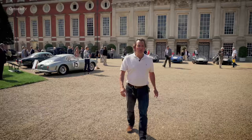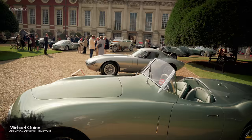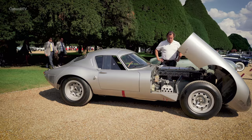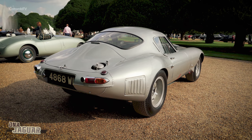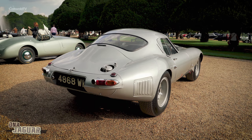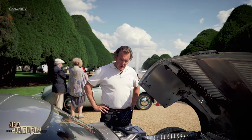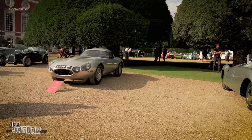We're here at the Hampton Court Concours d'Elegance and I want to show you a really interesting car. This is the Lindner-Nocker car, named after the drivers who raced it. Unfortunately it has a sad history because it was involved in a very big accident at Montlhéry in France, which killed its driver and a marshal, and there may have been other fatalities. Because of that, it spent a long time locked up in a garage in France at the circuit, but it was eventually released and has been restored by Piece of Newmark.